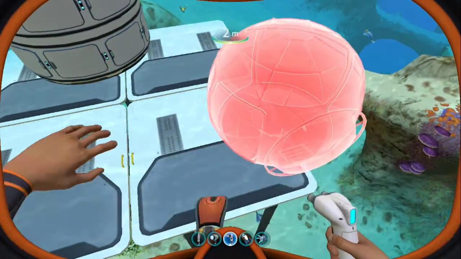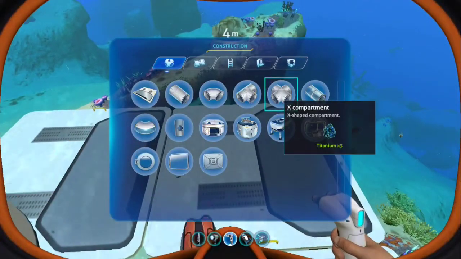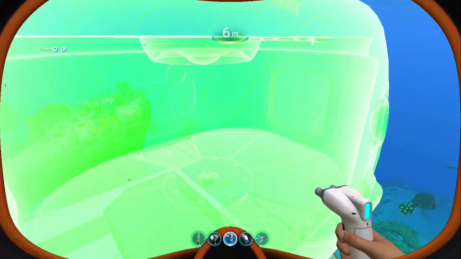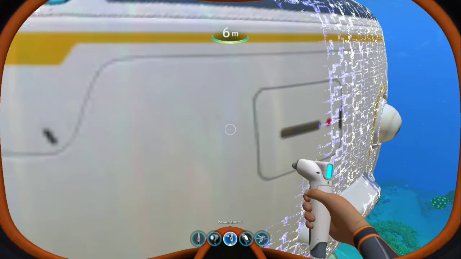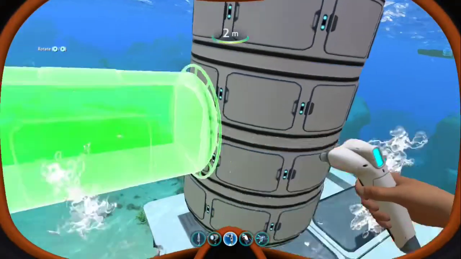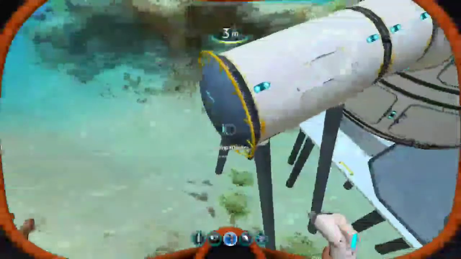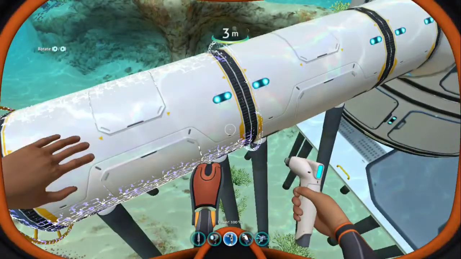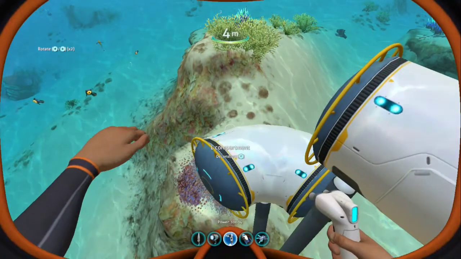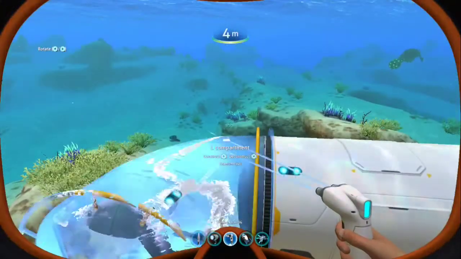Alright, and here we're going to go ahead and do an observatory. No, we're not. We'll do a scanner room. Okay, and then we're going to use tubing to connect them all. I'm going to connect them here.